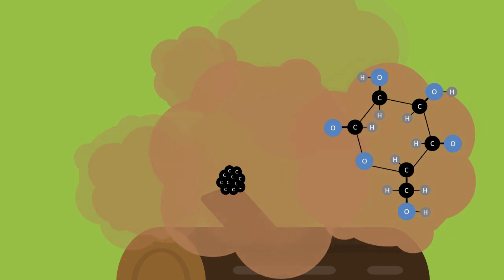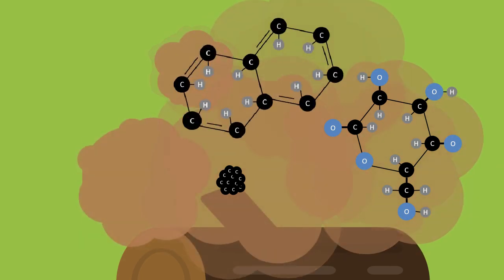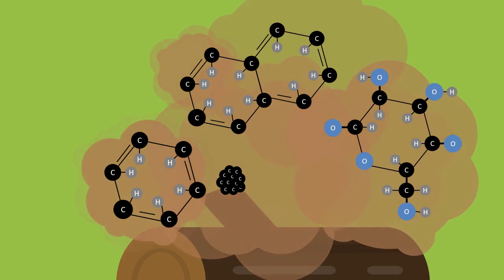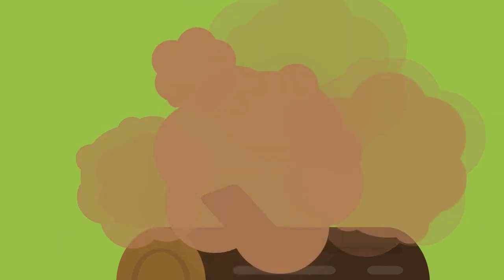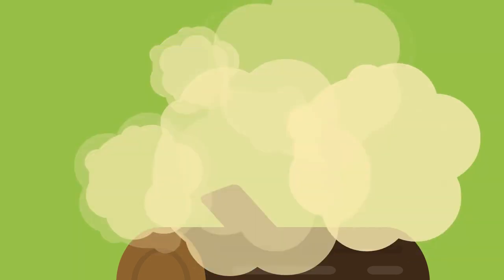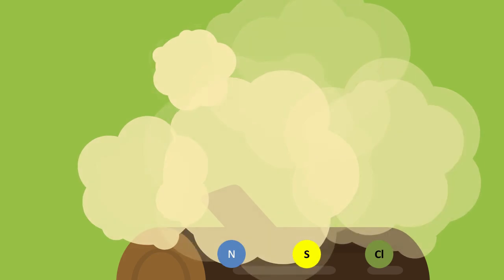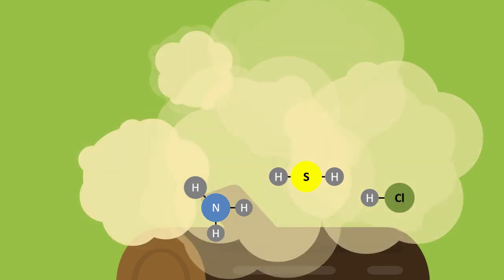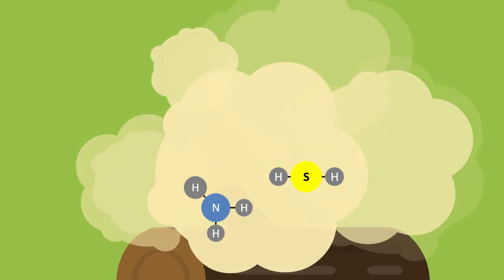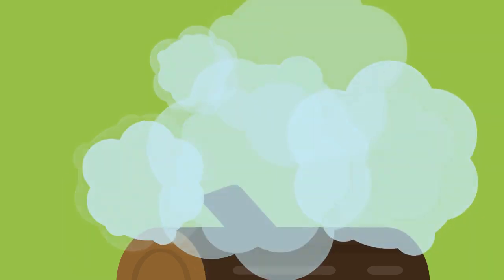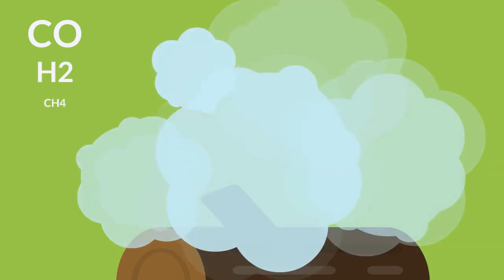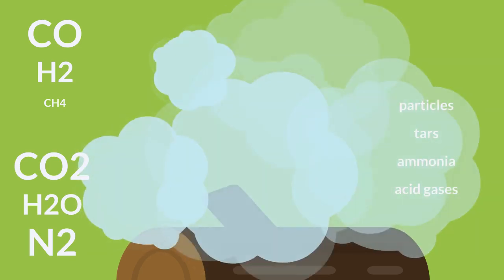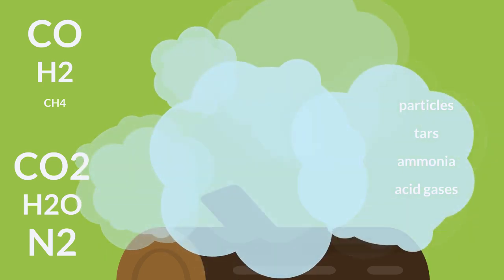Tar is a complex mixture of condensable hydrocarbons. Tars are present in the syngas because of the incomplete transformation of cellulose and lignin into light gases. They must be removed before sending the gas to an internal combustion engine. Other pollutants. The presence of nitrogen, sulfur, and chlorine in the fuel can promote the formation of gases like ammonia, hydrogen sulfide, and hydrochloric acid, which also must be removed from the syngas. In summary, the raw syngas contains some fuel gases, but also some inert gases that decrease its heating value, and some pollutants that must be removed. Let's see now how is the energy conversion.